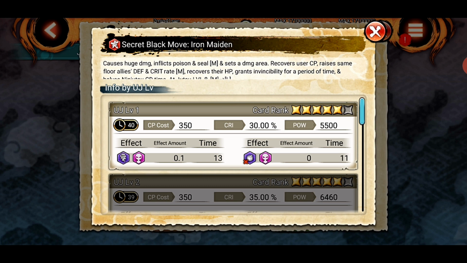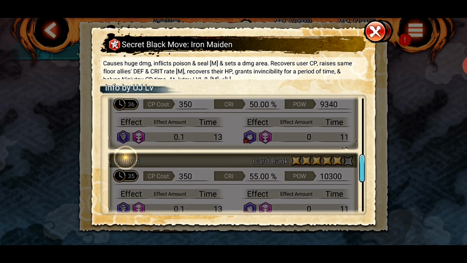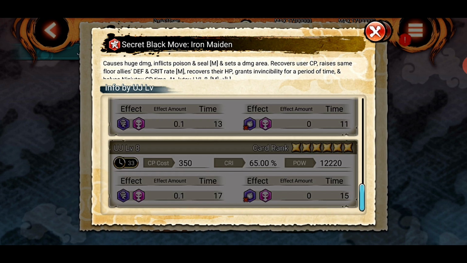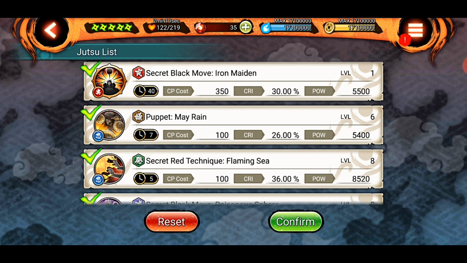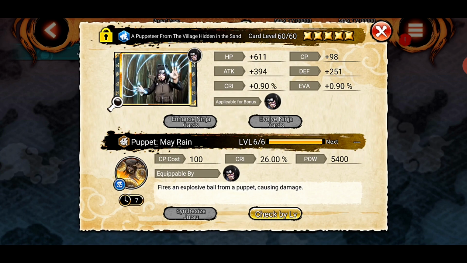And then, like I said, it's in your best interest to level it up. At level 1, this has a 350 CP cost and 5,000 POW, 40-second CD. At level 8, this has a 33-second cooldown. Like, what the hell? It still has a 350 CP cost, but now the power also goes up to like 12,000. This ultimate is ridiculous. I don't even want to get into it.